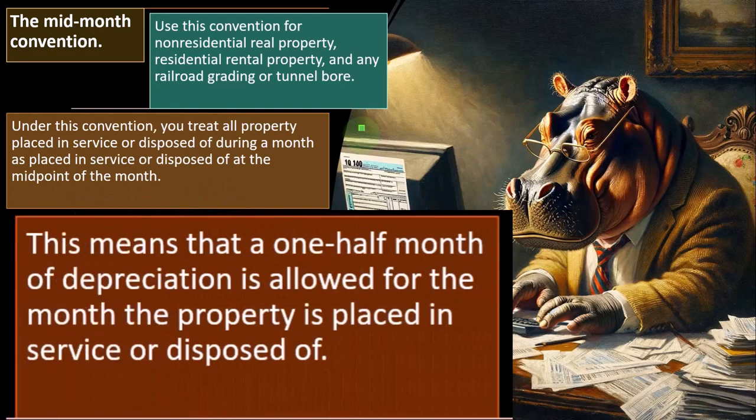So now we could just say all the months are different, of course, a different number of days in each of the months. But we can just say, like the physicists used to say, you know, how do you figure out how big a chicken coop you're going to have? Well, you assume all the chickens are circular in nature and whatnot, right? We make all these assumptions. Well, obviously, with the tax code, we assume all the months are the same. Then we have just 12 of them. And then we could just assume that it's in the middle of the month. And that makes the calculation a lot easier.